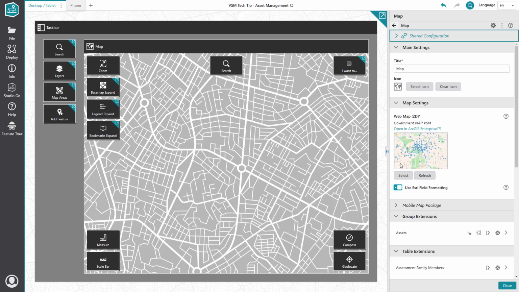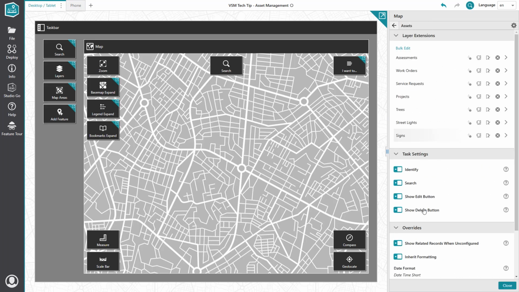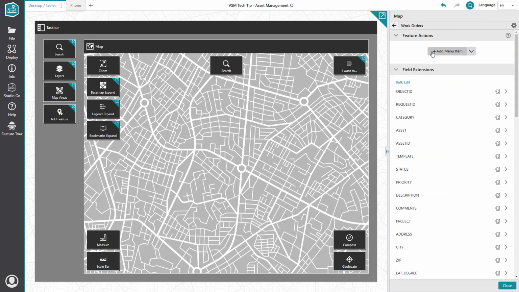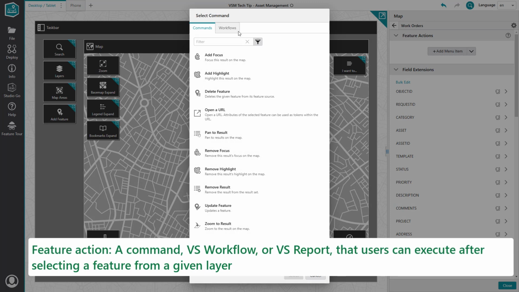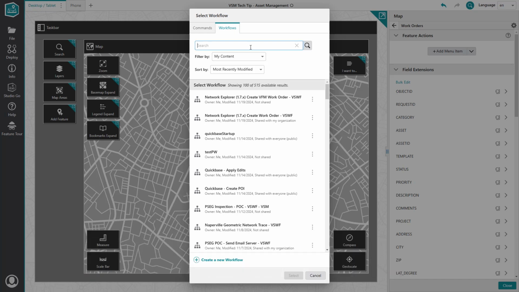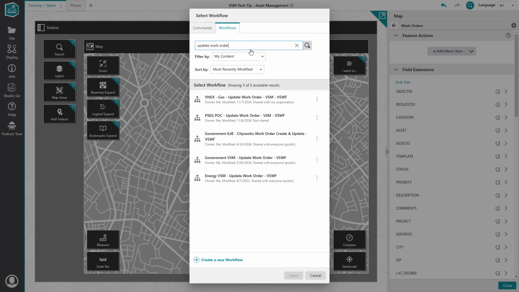In the map settings, let's navigate to the work orders layer and add a feature action. A feature action is a command, workflow, or report that you'd like users to run after selecting a feature within a given layer. From here, we'll select a VertiGIS Studio workflow called Update Work Order.